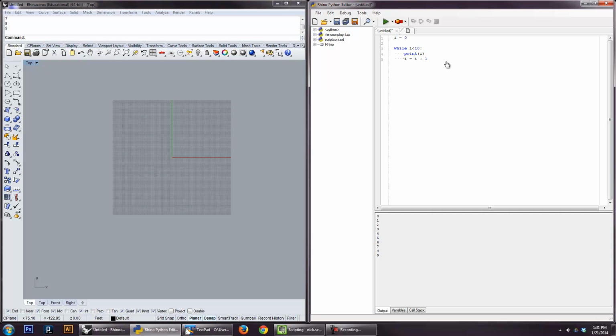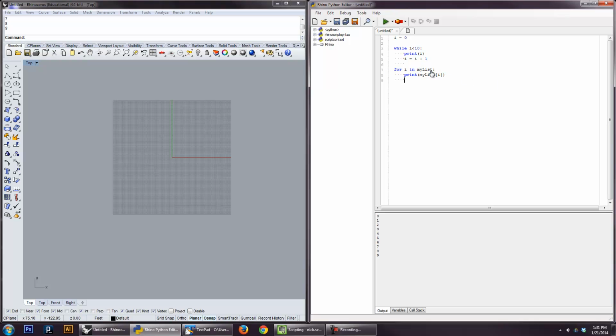Basically, the difference between them is that if you have a list of things that you want to iterate through, you can say something like for I in my list, and then use a for structure.